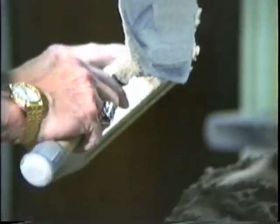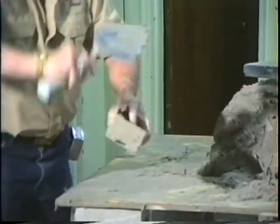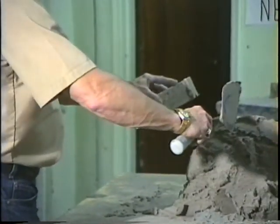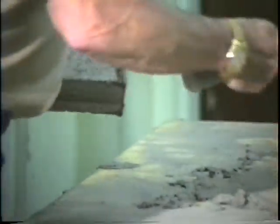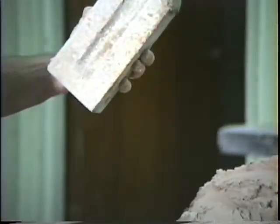Scrape it off, shave it off, keep your trowel clean. Let's do it again. Hold that brick out, three fingers, one, thumb, hand away. Don't be trying to come in like this. Stand like this. Hold your arm out. Hit it once. Turn it. Full head joint. All right. I'm going to do it again. I want you all to stand here and practice this until you can do it. That's all there is to it.